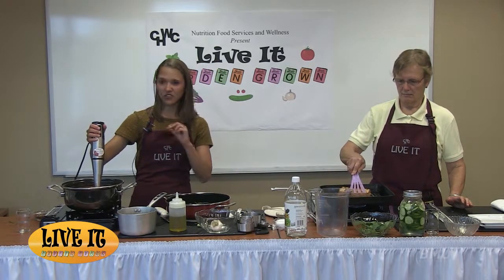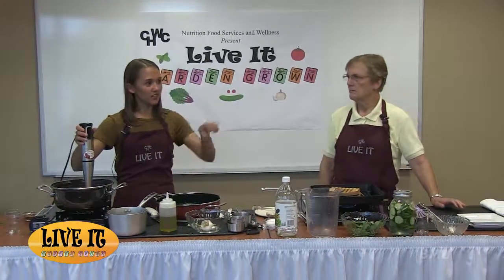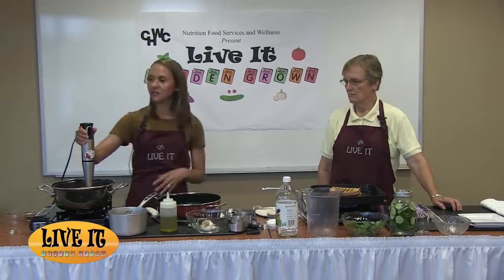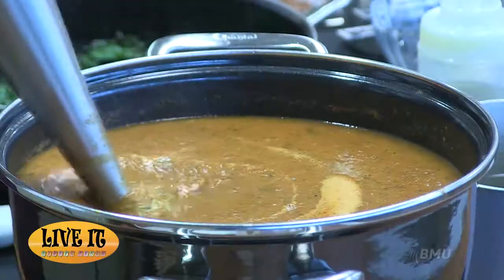You can also run it through a food mill. Does anybody know what a food mill is? That thing that you pour it in that has a crank and you turn it? You can do something like that as well. And that works perfectly too.